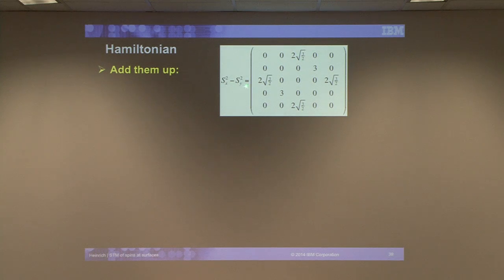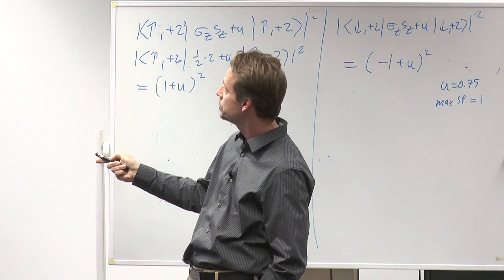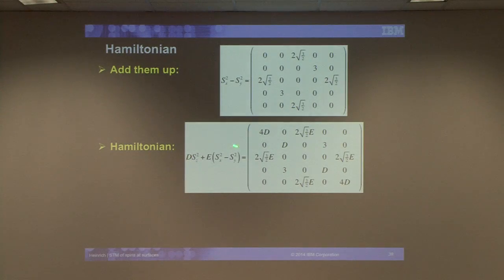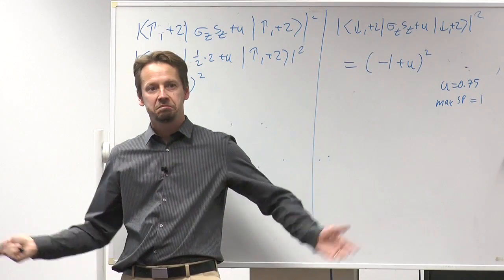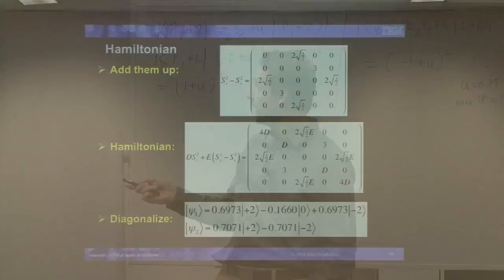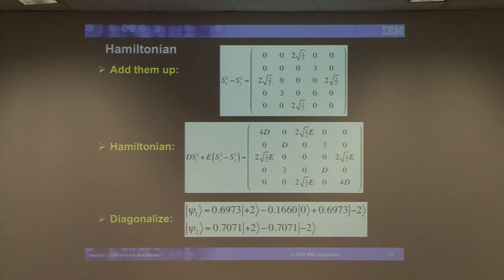Then we can look at this term as actually E times SX square minus SY square, right? So SX square minus SY square has only 6 components in that matrix here. And so then our full Hamiltonian, excluding magnetic field, is D SZ square plus E times SX square minus SY square. This term here gives you the diagonal elements, and this guy here gives you these off-diagonal elements. You can just calculate this, and then you can diagonalize this matrix, which I did not do myself. That's beyond my powers of matrix algebra.